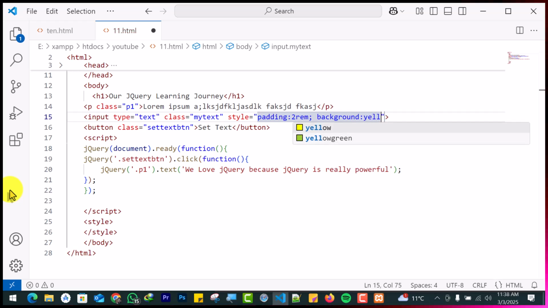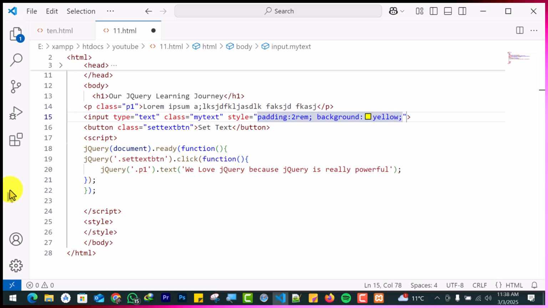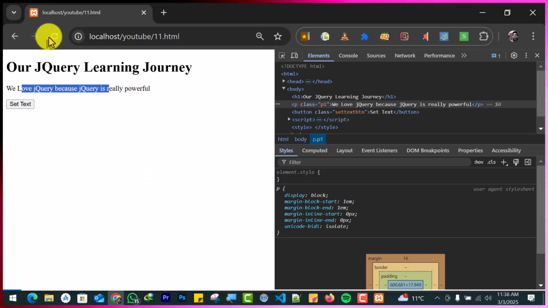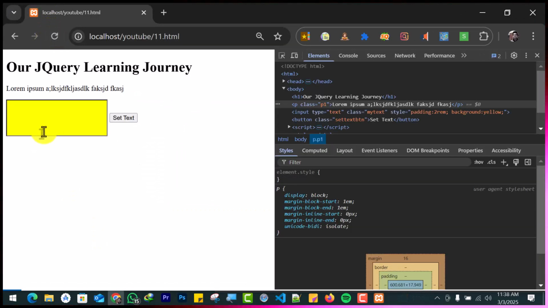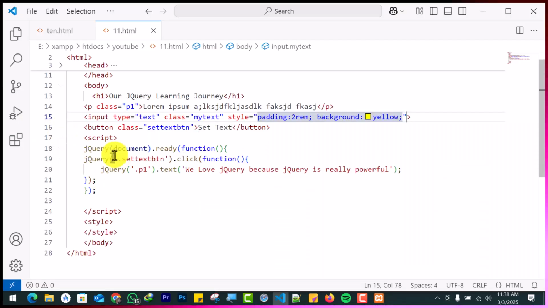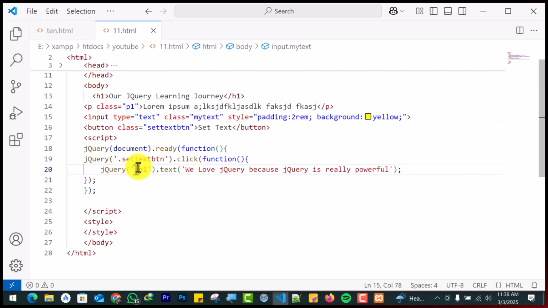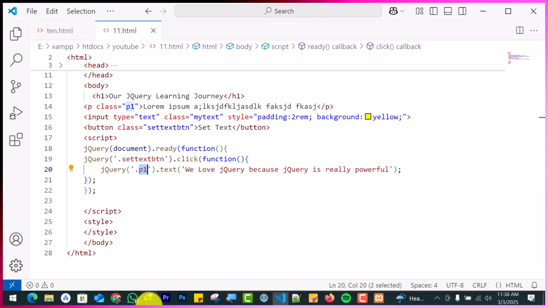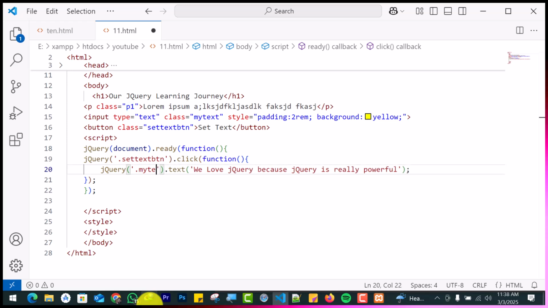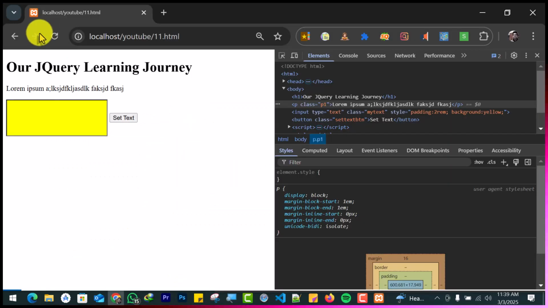Yellow is good. Now if I refresh the page, you can see this text box. So I want to assign a different task to this button, that I want to set the text of this text box. So I will write dot my text, and instead of dot text, you will write dot val. So let's see if it works.